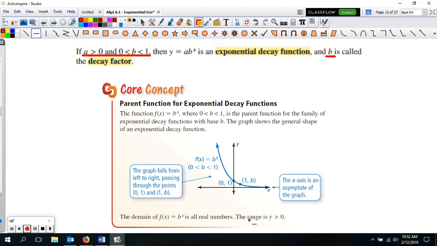The range, however, is going to be an inequality, because obviously the graph is not below the x-axis. It's not even touching the x-axis, so we're going to say it's just greater than 0. It's not equal to 0, because that means it would touch the x-axis. So it's just above here. Above the x-axis means it's greater than 0. So that's what our range on this one's going to be. We can't put the little equal to sign there, and if we did, that means we would be killing all the people in that ride.